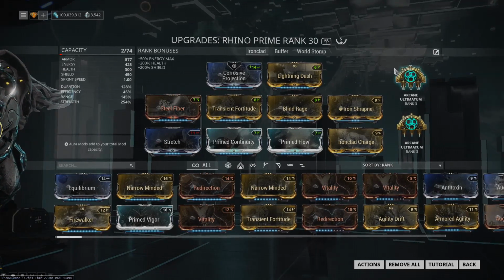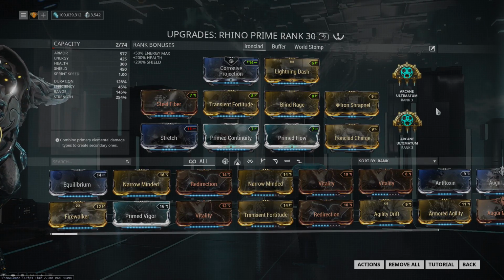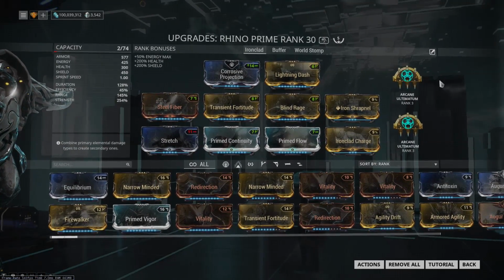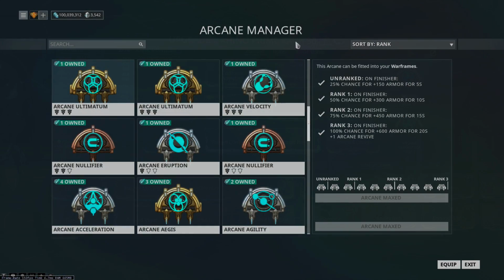With that, I am using 2 full sets of Arcane Ultimatum. I'm going to be brutally honest here. You don't even need 1 set of Arcane Ultimatum. This is just memes. For those that don't know what this does, it adds 600 armor per set, and I'm using 2 sets. So that gives me 1200 armor anytime I do a standing melee finisher that kills the enemy. That is quite good, and if you're going to be stacking a hell of a lot of armor, this is a bunch more armor to add on to that.